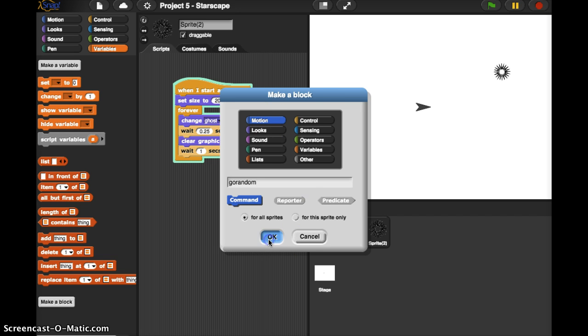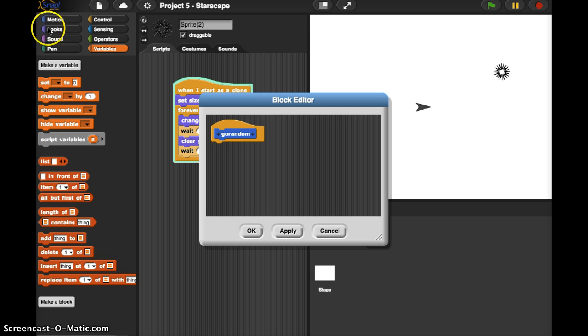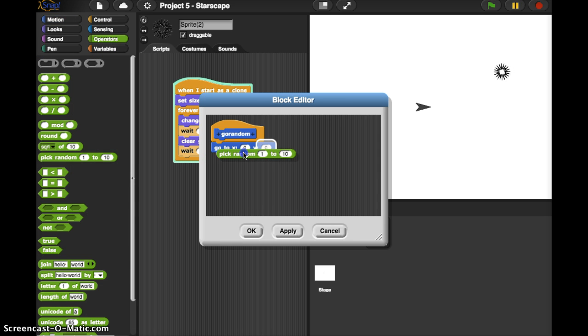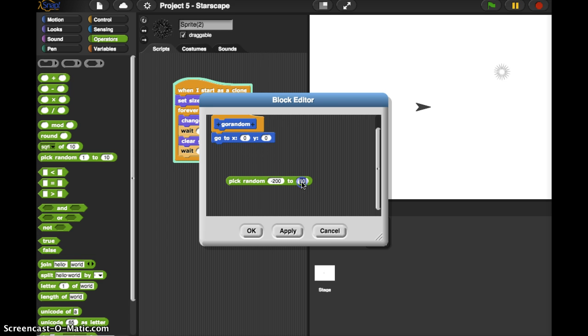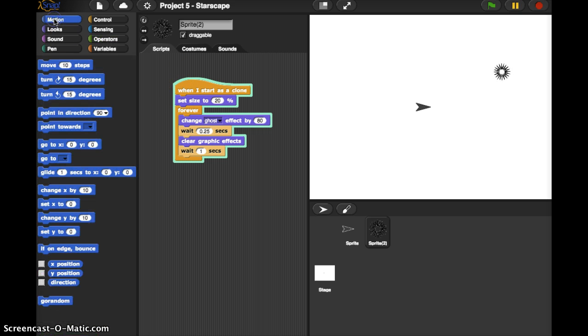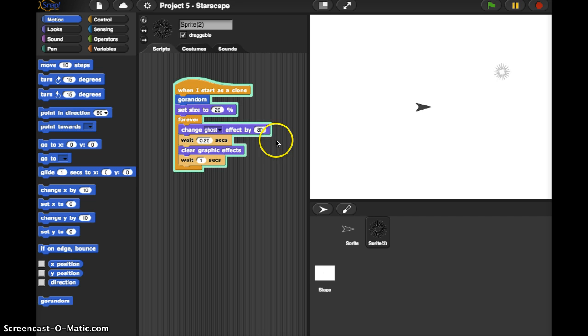This is going to go to a random location, and I'm going to change go to x, pick random, negative 200 to 200. I'm going to copy this by hitting duplicate, so now I've got two of them. I'm going to put one here and one here. So now, when I start as a clone, I'm going to go random, set size to 20%.